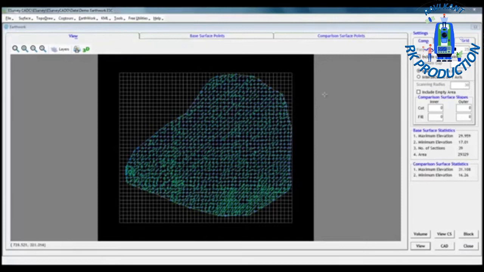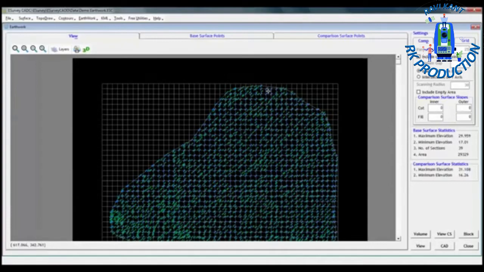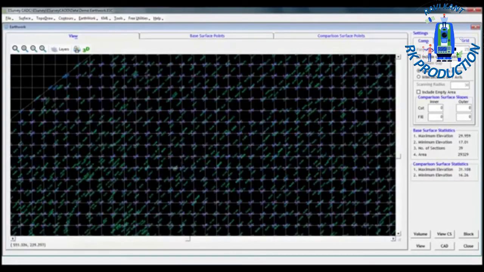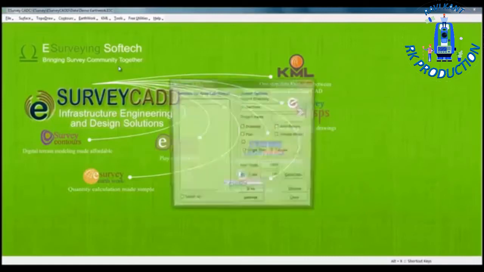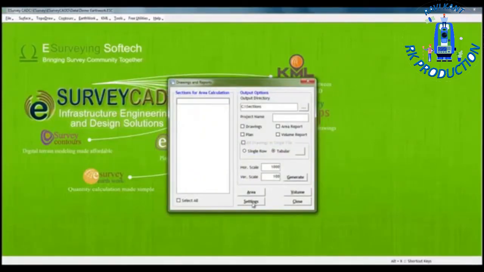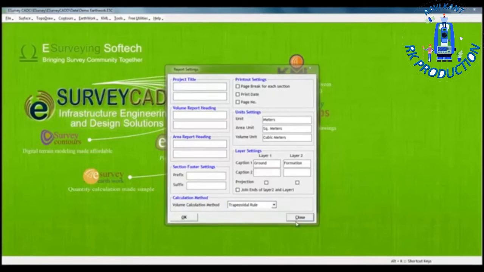Till now, we have computed earthwork using a method called the section method. In this method, the software converts elevation data into grid levels and then creates a cross-section for each row of grid data and finally computes the volume using the trapezoidal method. In this earthwork module, calculations can also be done with another method called the block method or division of square method. Calculation of earthwork by taking averages of ground levels and formation levels is the shortest method to compute the volume. However, that method gives inaccurate results.